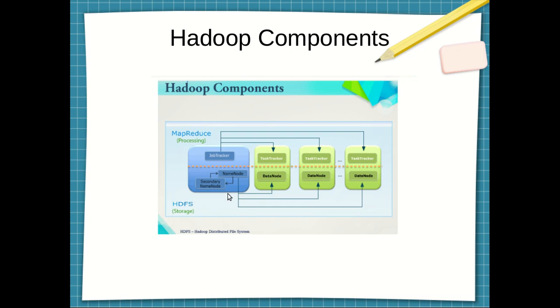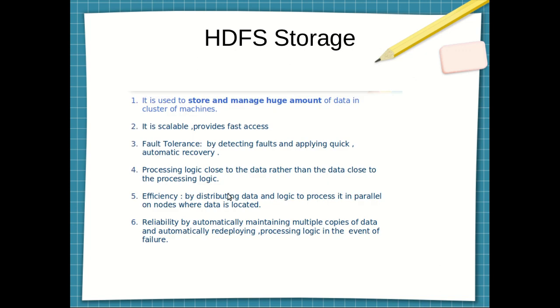We'll first cover HDFS storage. So what is HDFS storage? It is used to store and manage a huge amount of data in a cluster of machines. Let's say you have petabytes or zettabytes of data. Right now we are generating data exponentially. As per current statistics, we have 45 zettabytes of data already generated. As an example, if we had one CD and distributed it to 7.56 billion people, it would constitute 1 zettabyte of data. So think about how much data has already been generated.